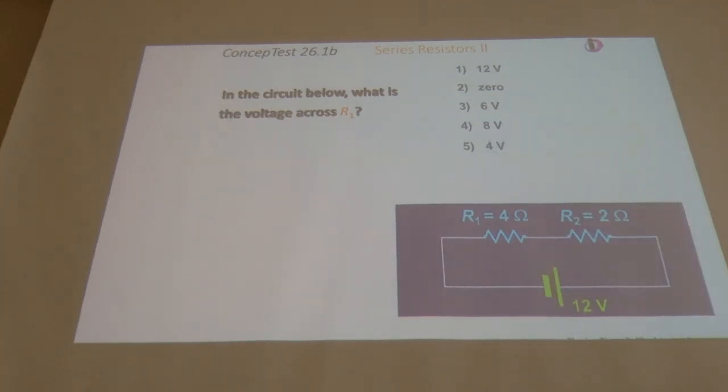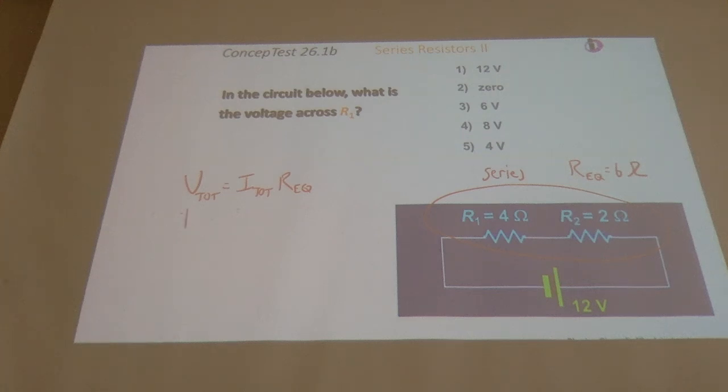Which brings us to this. What is the voltage across R1? And I will step you through this. First of all, those are in series, which means I can just add them. Okay, so we can add those, and we know that the total resistance or the equivalent resistance is 6 ohms. I can then use Ohm's law. V equals IR. And you could potentially jump to this answer just by kind of looking at the numbers, but it's okay if you can't, that's fine as well.